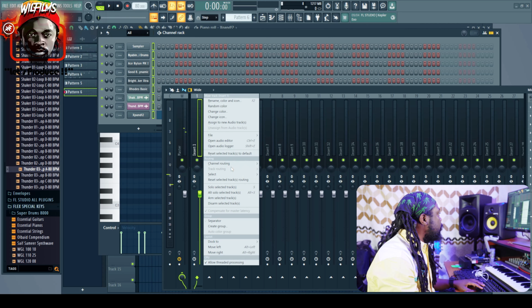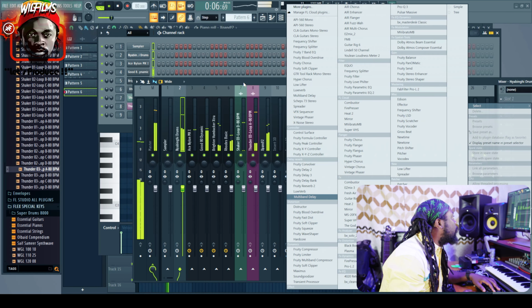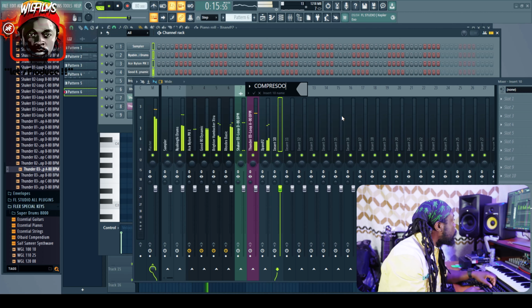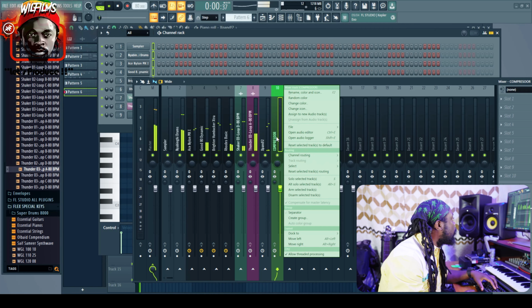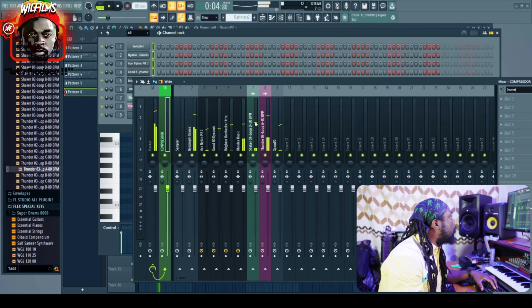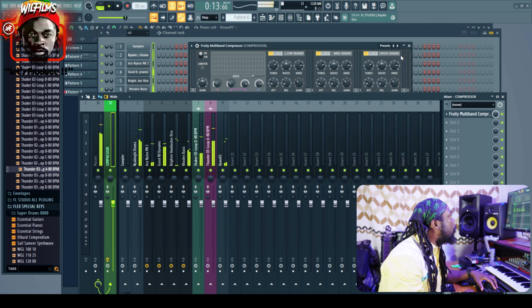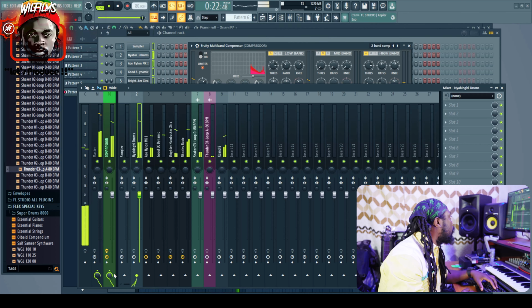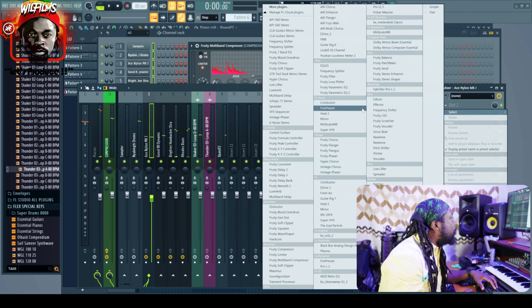This on the mixer quick. See? Yeah, very nice drum, very nice.